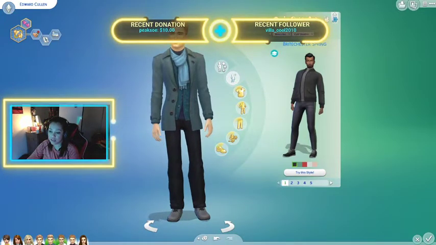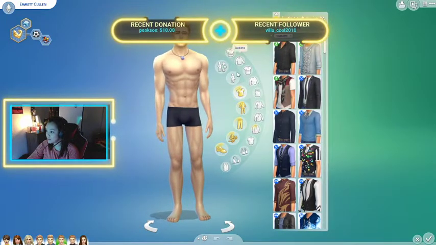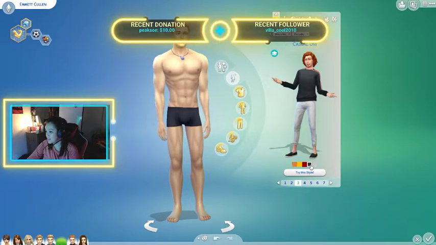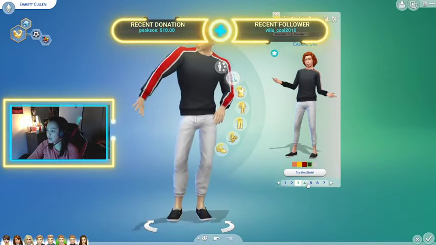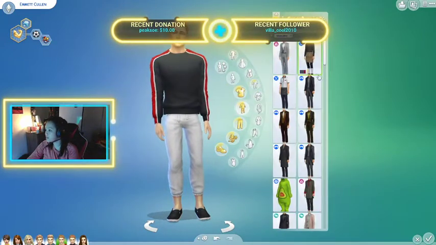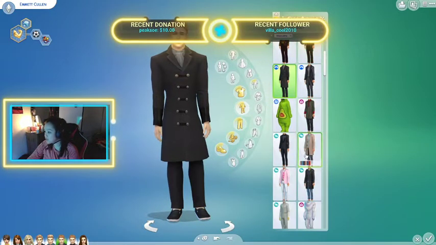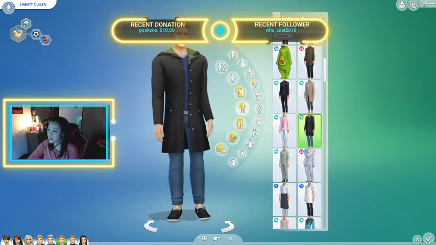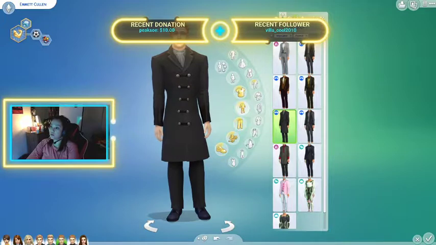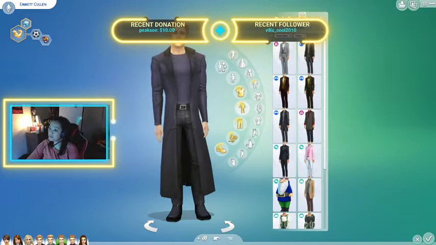Okay. Emmett. What's up, Emmett? Do they all look like this now? Jesus Christ. Yes. Alright, let's check out some full body ensemble hair. That looks way too country. I feel like he's more like casual like that. Yeah, I feel that one. Formal. Okay. He looks like he's about to rob something.